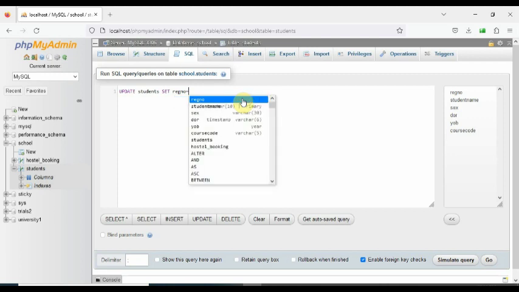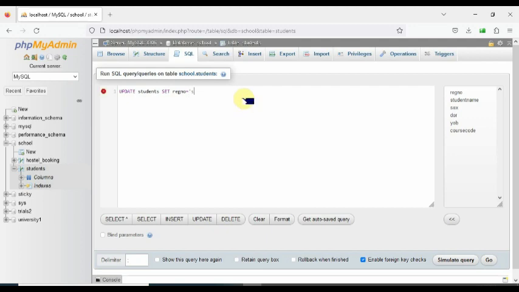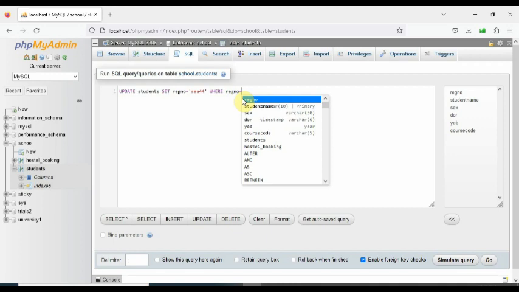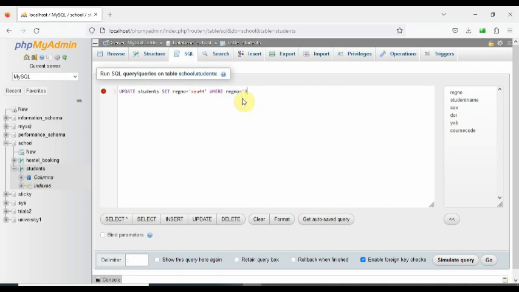Maybe we want to set it to be SEU 44. Since it is a varchar, we make sure we obey that, so I must put those quotes there. So we update the table students, then set the column we want to set, which is registration number. We want to set it to SEU 44. But which one exactly? Where reg number is equal to, we use quotes, and then 32.